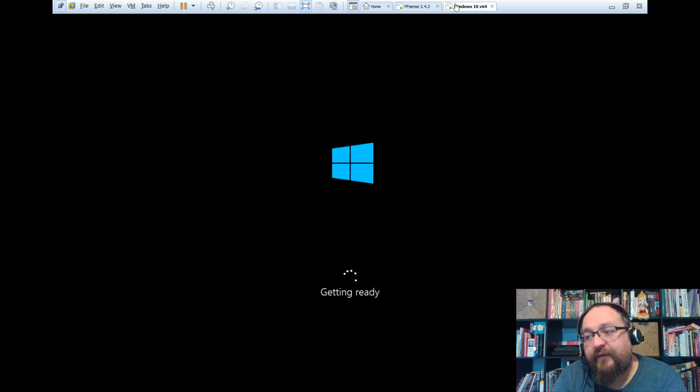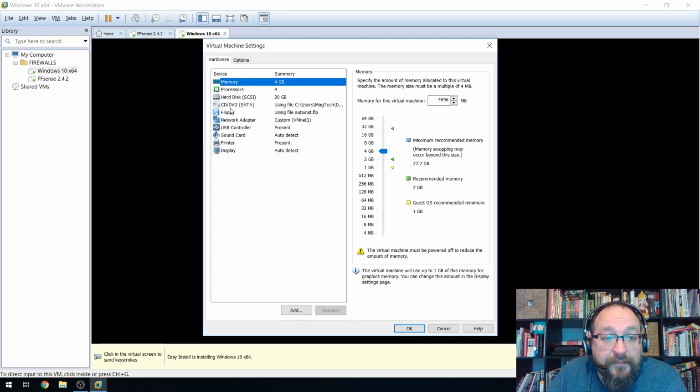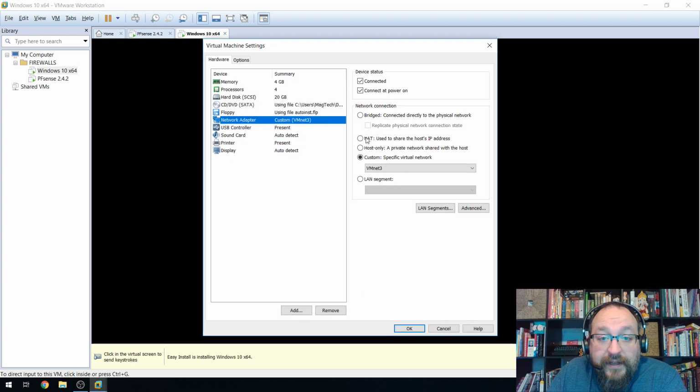There's a few ways to solve that. You can clear your cache and cookies, or you can get another browser. To get another browser, remember, you're not really connected to the internet. You're connected through VMnet 3, and pfSense is not fully configured yet. So what you'll have to do is change it from VMnet 3 to NAT, and that can be done pretty simply. Let's exit out of full screen here. Coming over to settings, changing your network adapter, here we're on VMnet 3, and selecting back to NAT. That will allow you to download Firefox or Google Chrome.